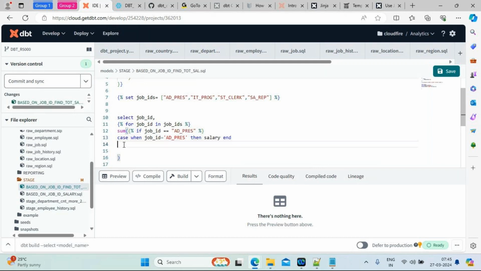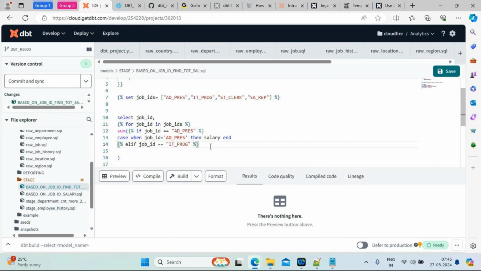Now I'm going to make one elif condition. Just use one more Jinja template. Write elif, job ID equal to, if it is IT proc, you can type ITPROG.